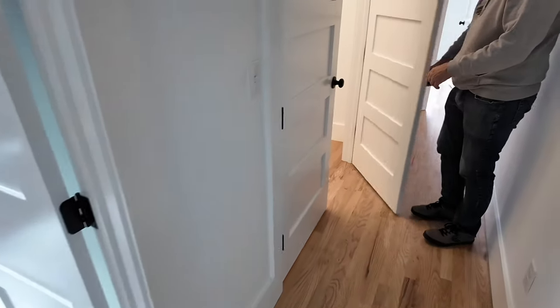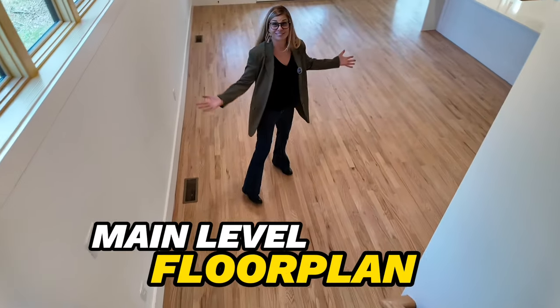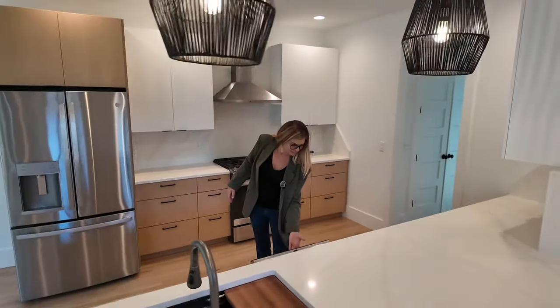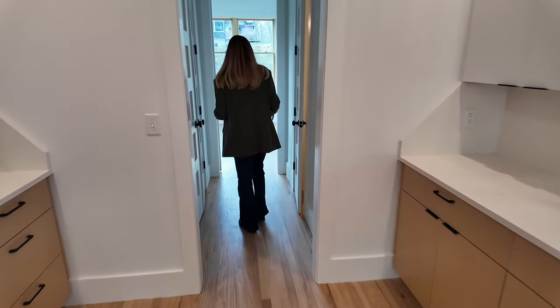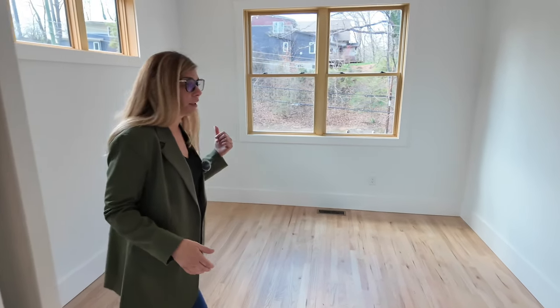In the hallway up here there's another laundry closet, so you could have laundry on both the bottom floor and up here. We also totally forgot to see the room on the other side — this room is off the kitchen but also off the front door. It would be a perfect office since it faces the front road, easily accessible, and can also be used as a bedroom, though there's no closet. It's a nice little flex room.